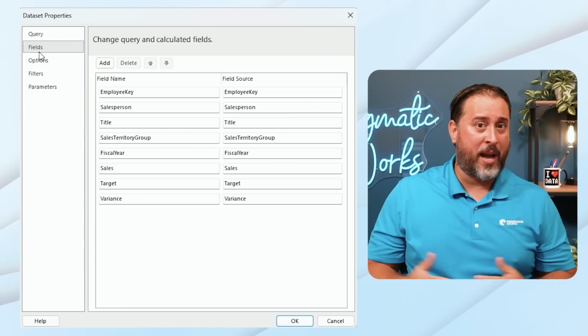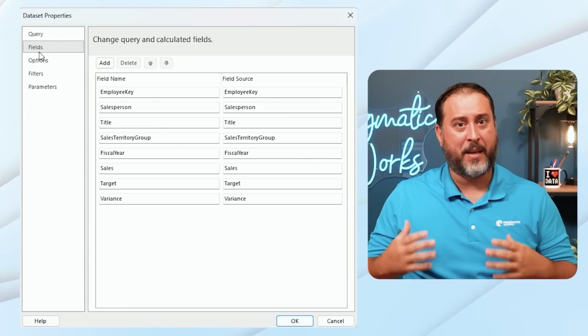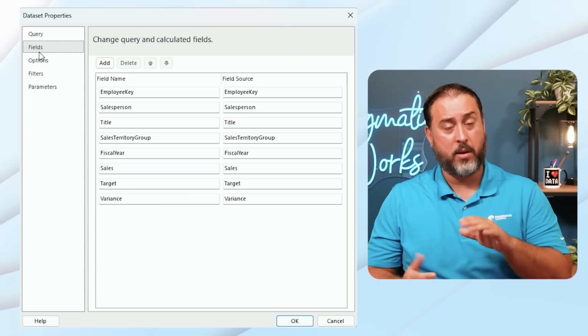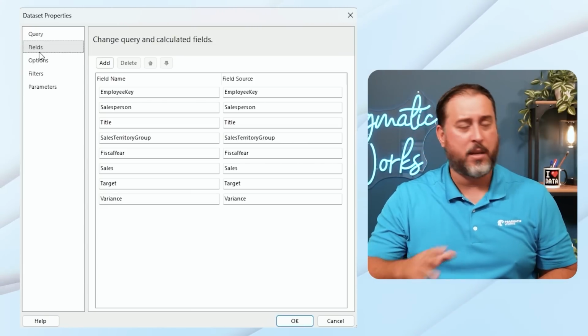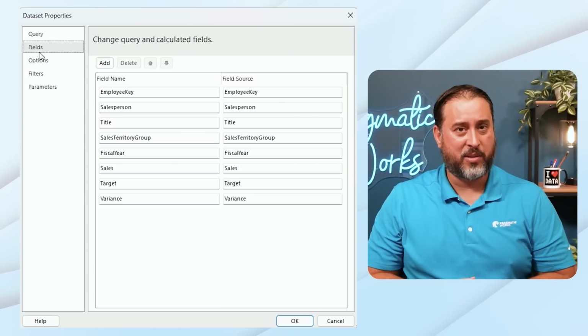If you opted for the route of including the date key, keeping things at the day level, more granular, and then you would need to do some roll up yourself on the paginated side, that would change this, but I'll talk about that once we have to include the sum.